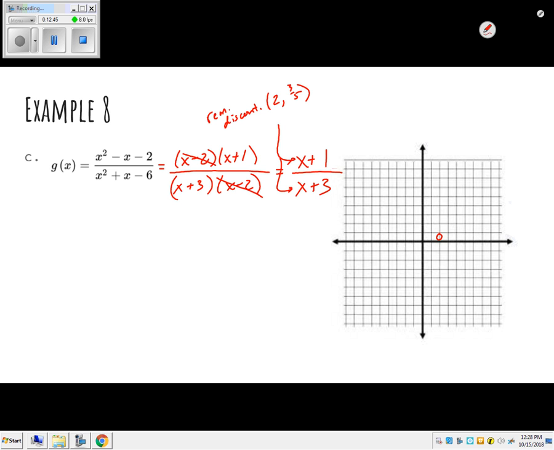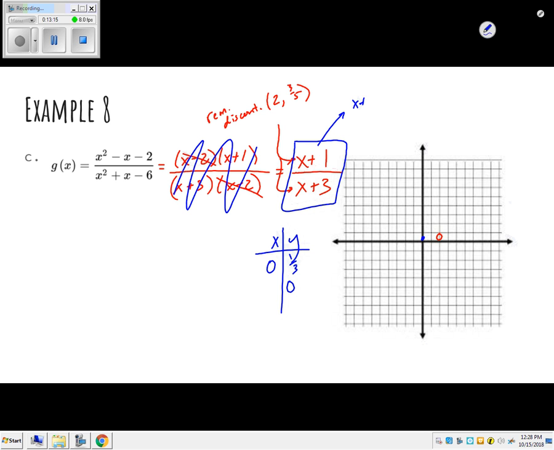Now, what I can do is I can be done with this. Right? I don't even have to worry about it anymore. I can work with this reduced equation right here the rest of the time since I have that hole plotted. So it's factored, it's been reduced. I'm ready to find my intercepts. Okay, if I plug in a 0 for x, I think it's pretty easy to see that I get 1/3 for my y. (0, 1/3), right here. And remember that my x-intercepts come off the top.